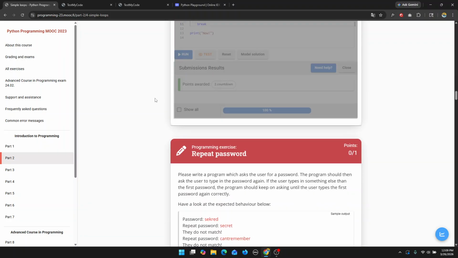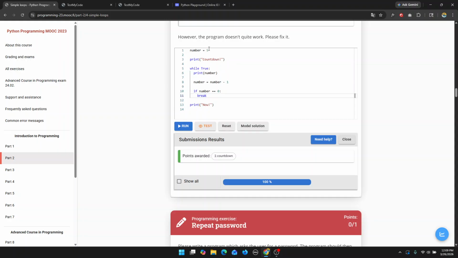Yeah, there we go. So that's what this code is doing. That's why we don't declare number inside the loop, because it's going to keep resetting back to 5. And in that case, we're never going to be able to break out of this loop. But if we were to ask the user to plug in a number and it counts down from there, then we want to declare number inside the loop.